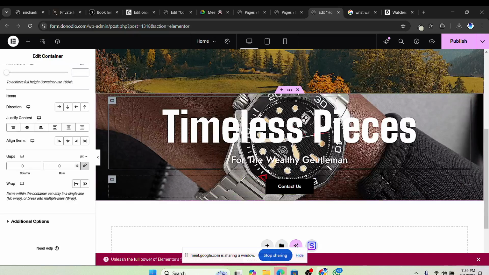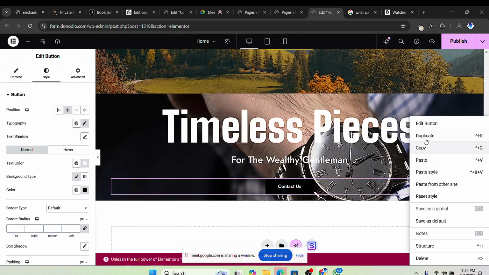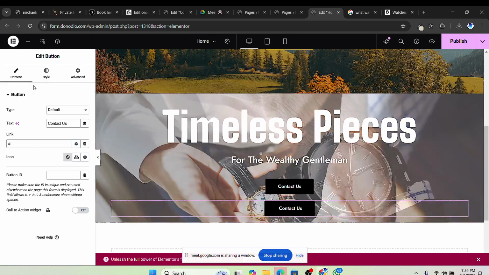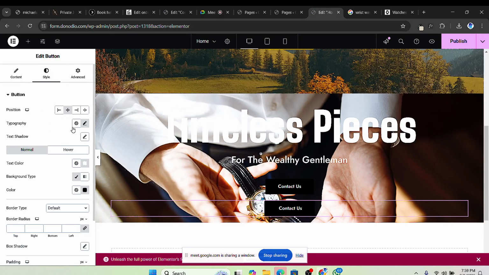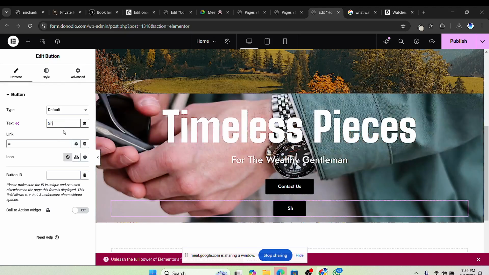Then for this button, I want another button. So I'll duplicate this. You see, it comes under, and I want to change the text to shop now.